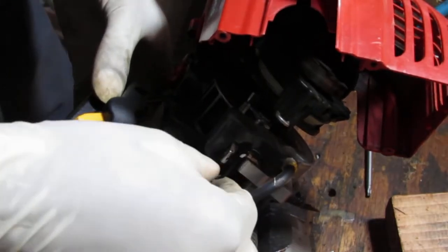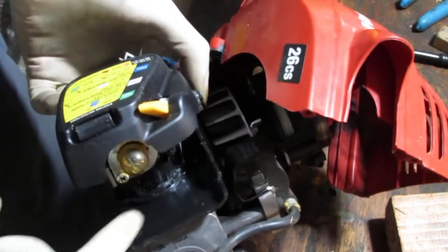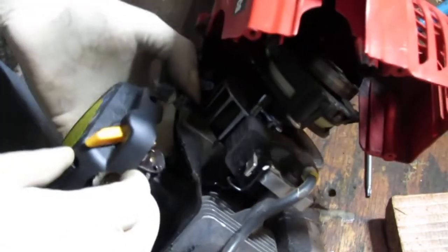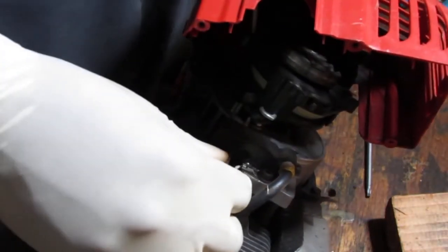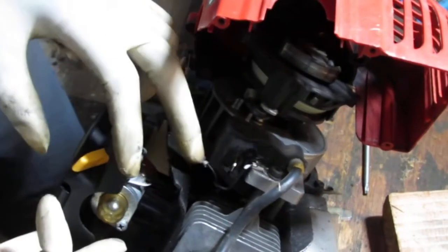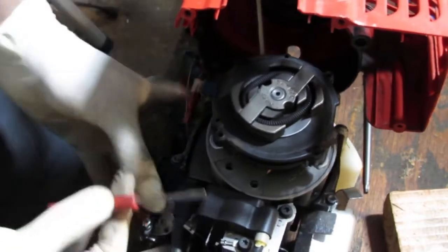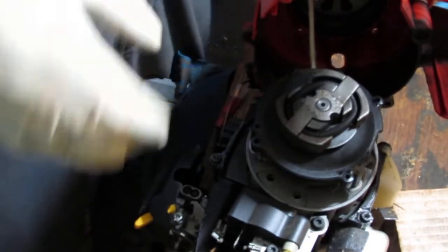Okay. So we got... Okay, so to get this linkage out... See, it kind of snakes through that hole there. Yeah. That was easy. Okay. Held in by linkage.